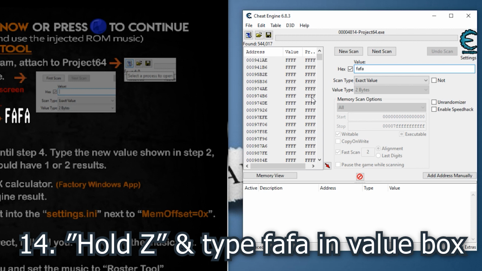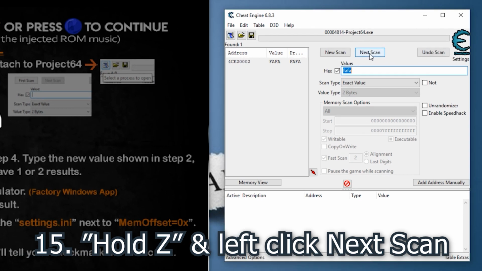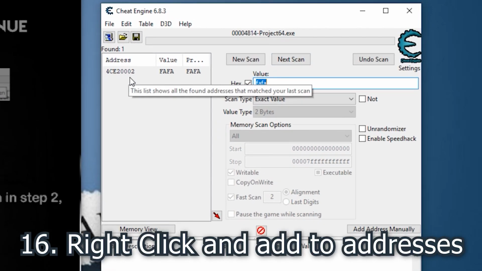Now, if you go back to the instructions, I am still holding those because I'm still technically holding Z on the controller over there. Then we go to next scan, back over in Cheat Engine, left click that. Bam, we have one value left. And as it says in step 3, you should have 1 or 2 results. I got 1 result, so I'll left click that.